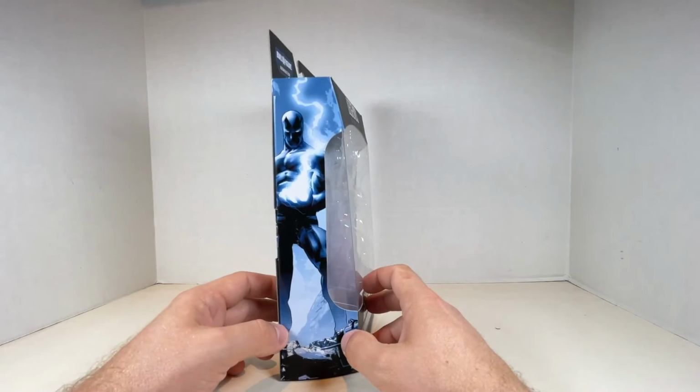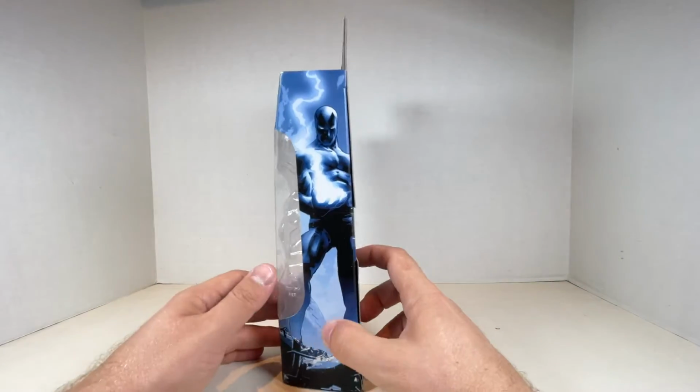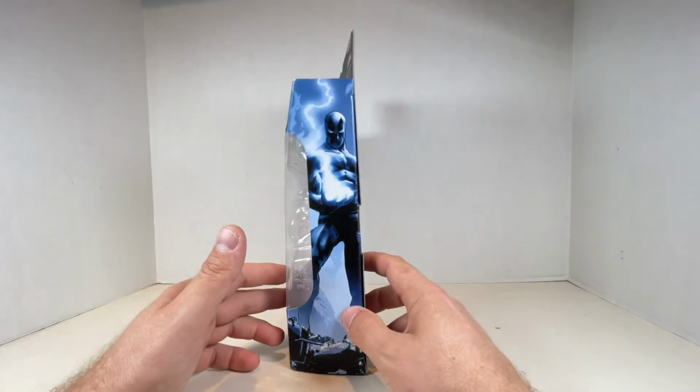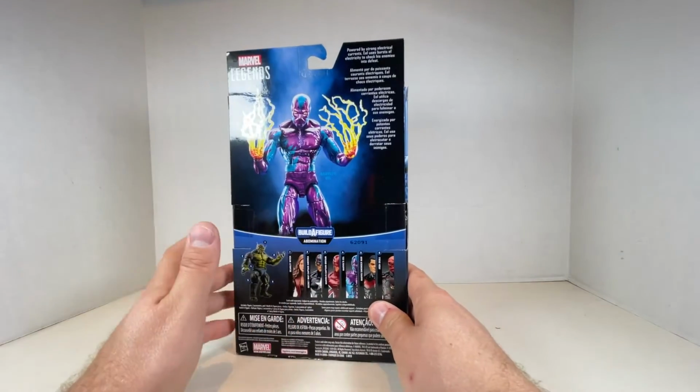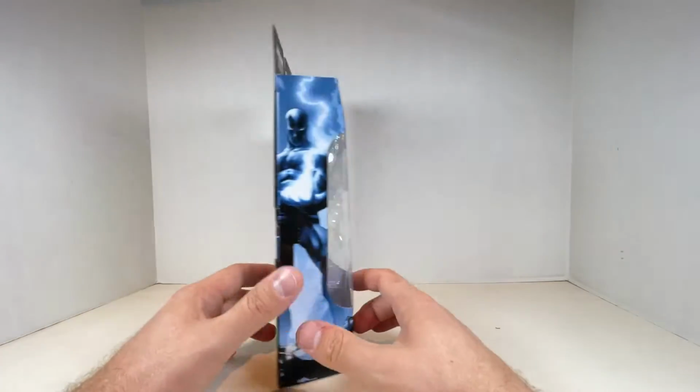Great imagery here. For a figure that no one really cares about, they really went all out. I mean, not nobody cares about, but just a lesser character. No one's really heard of Eel, you know? Yeah. Pretty nice, though. Who else we got?